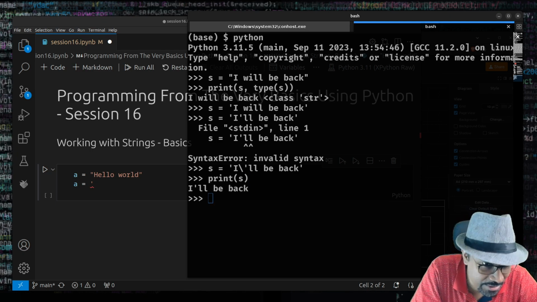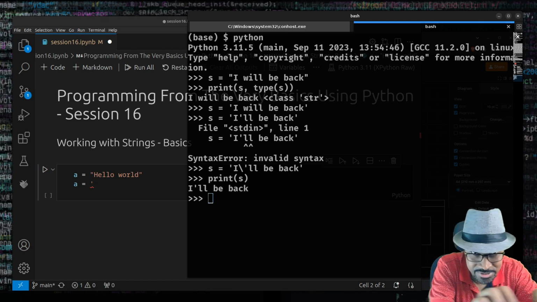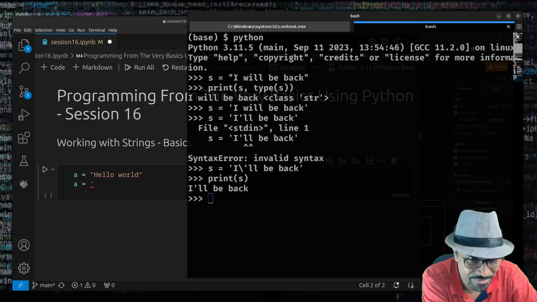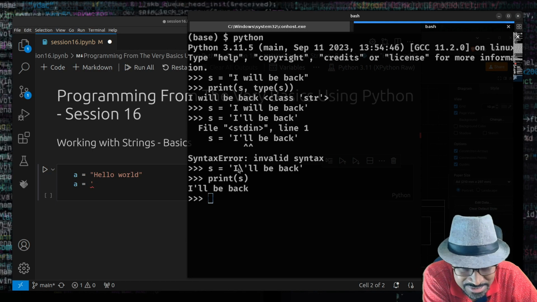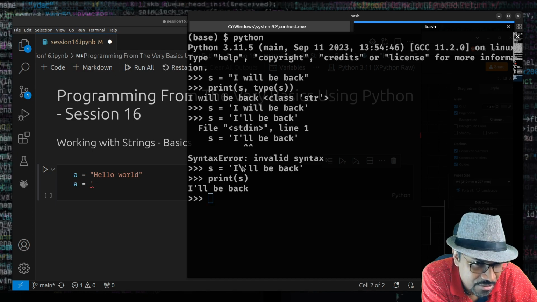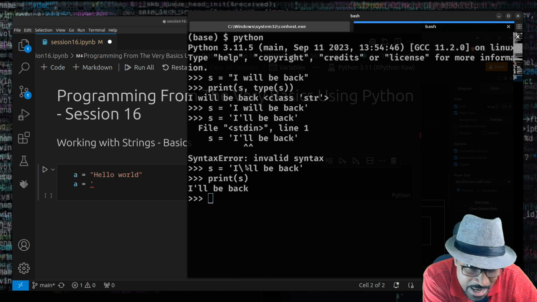It's like telling Python, for example, the syntax grammar checker, the parser, to ignore these quotes. Treat the quotes as is. Don't apply any special meaning to it. Just treat the quotes as quotes. Don't assume it's the end of the string sequence, right? So it does that accordingly with the aid of this backslash.